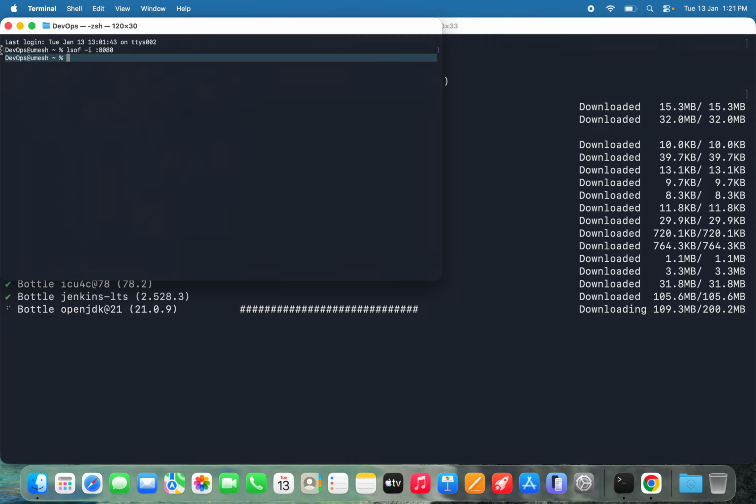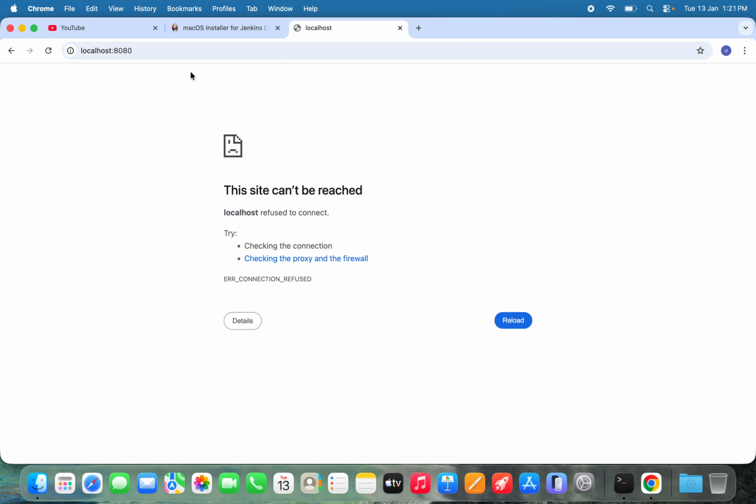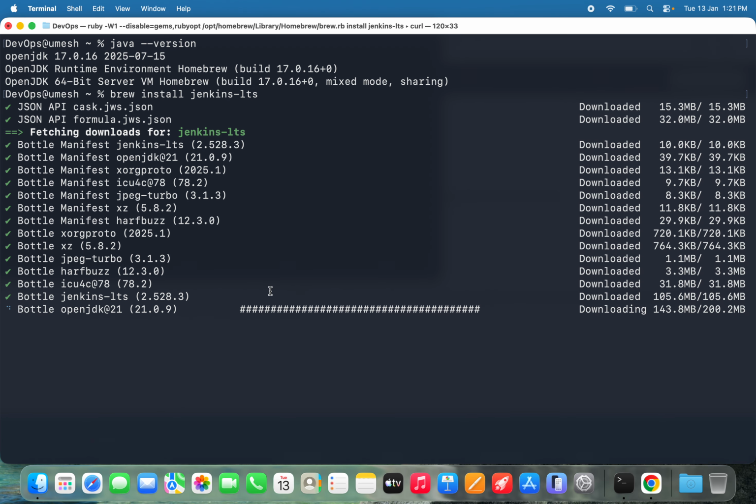Nothing shows up, which means I don't have anything running on port 8080, so that's why it's not working. But if we install all this, then Jenkins runs on localhost 8080. Wait some minutes, guys.